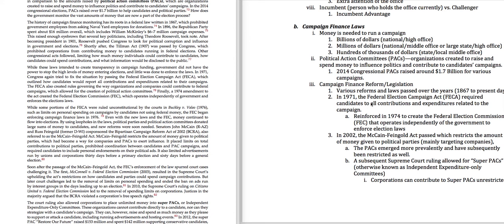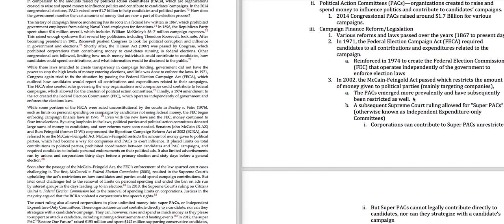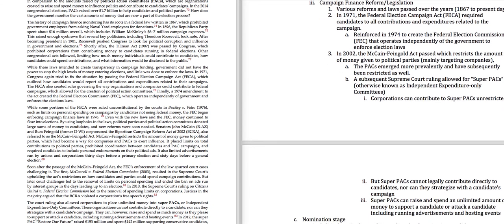That should say candidates to report all contributions and expenditures related to the campaign. That has to be public knowledge. It was reinforced in 1974, so 3 years later, with the creation of the Federal Election Commission, FEC, that operates independently of the government to enforce election laws. It oversees all of our elections.